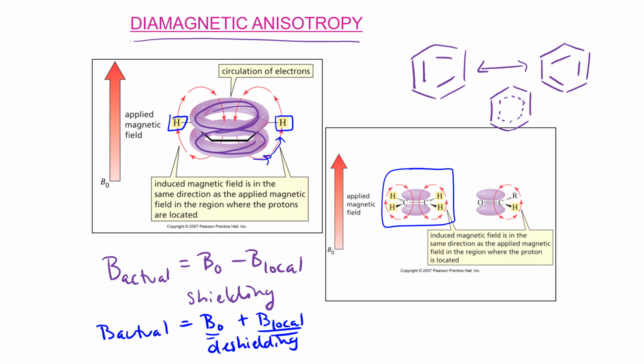vinyl protons, so protons that are directly on an alkene, but it's just not as intense of an effect as the benzene, and so the protons of benzene show up between 7 and 8 ppm, and the protons of a vinyl group are somewhere between 4 and 6 ppm. They're just not as deshielded. The aldehyde proton, though, so something like this, is very deshielded. We saw that this shows up between 10 and 12, so this anisotropy effect is actually very strong on the aldehyde proton.